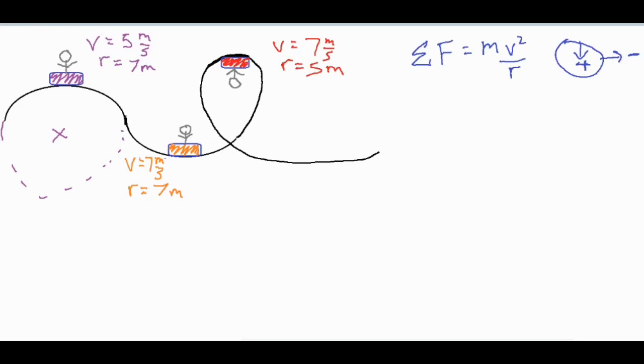For our second one, as you can see, the bottom of the curve is going downwards, so the circle would be going more upward in this direction, so the center of your circle is right over here. And then for your last case, the center of your circle is in the center of that loop right there. So let's go ahead and analyze each of these situations. So what you want to do first is go ahead and draw the forces acting on the person in each of those positions first.